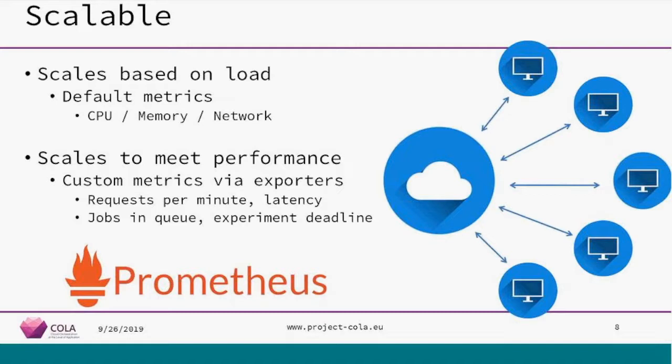The other solution we can have here is scaling to meet performance. And that's when all those nice custom exporters, custom Prometheus exporters that Josef mentioned come into play, and we can start to get really interesting with some of the metrics that we're watching. So maybe on a web server, we're watching the number of requests that are served per minute. Maybe we're watching the latency. In a more experimental scientific setting where we're queuing a large number of jobs, maybe we're fetching the number of jobs from the queue, the number of completed jobs for the queue, the average time. We can fetch all those as metrics and then use them to scale to meet whatever kind of performance or quality of service we've set out.